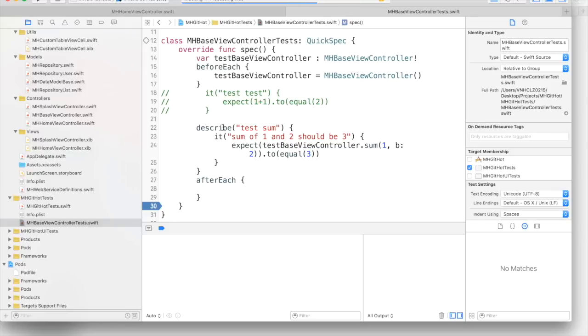You describe the scenario that you want to test the function sum, and the expectation here is that the sum of 1 and 2 should be 3, and the expectation statement goes here. After is maybe yes, just leave it here.